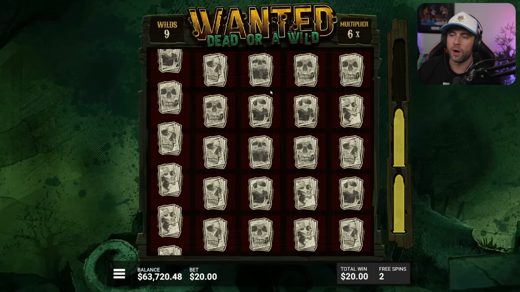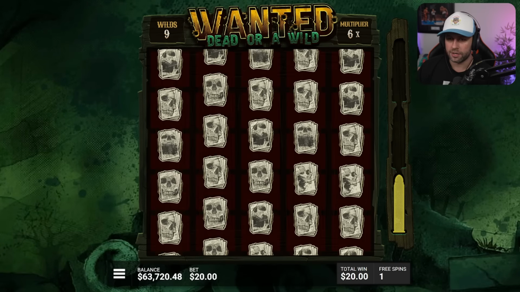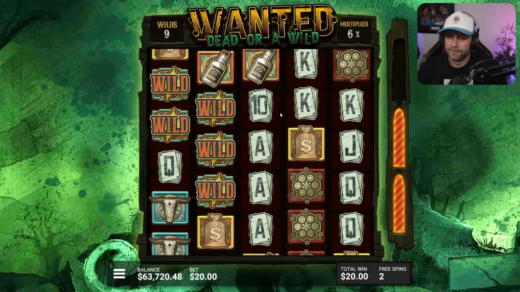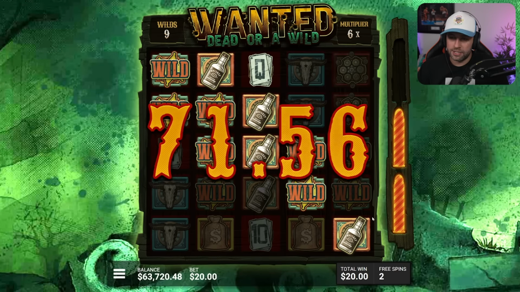Give me like a full screen of wilds right now. No, don't die, please. Don't die. This is not a good setup. Phew. Jordy, bro. You should have said duel. Duel would have paid. I mean, not bad. Not bad. It's a decent line.